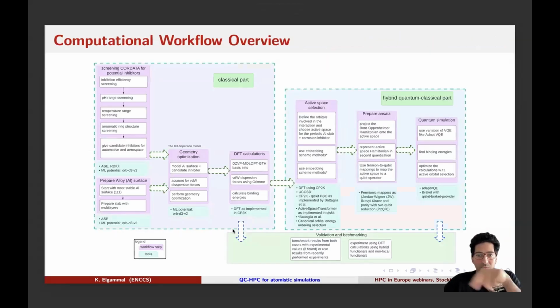But before going to the demo, I wanted to show you the way that I divided my workflows: one on the left as a classical workflow, and one on the right as a hybrid quantum-classical workflow. I still don't call it quantum because all of these methods are still hybrid quantum-classical methods, and not quantum native.